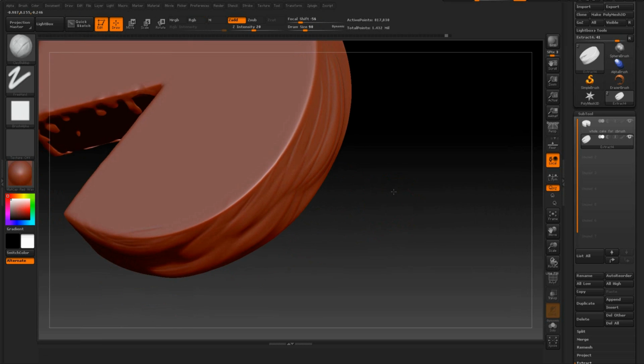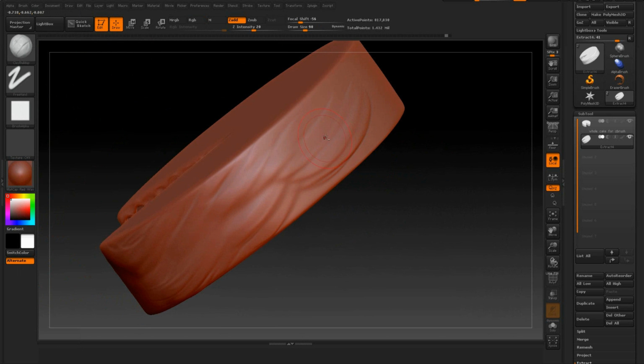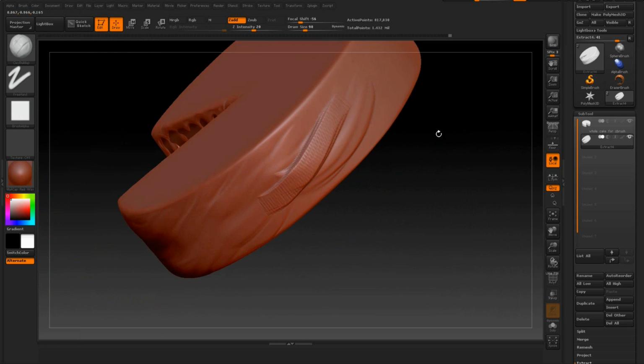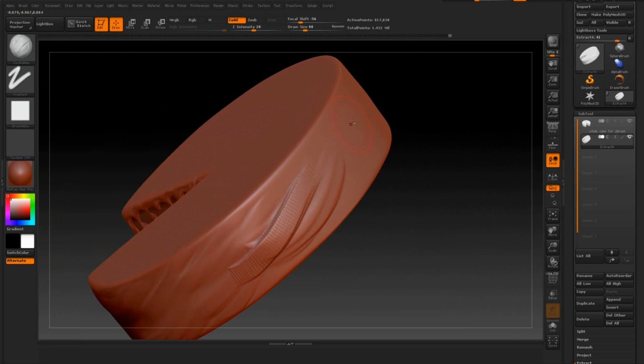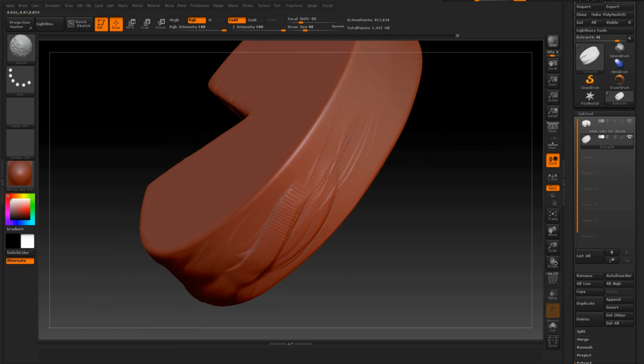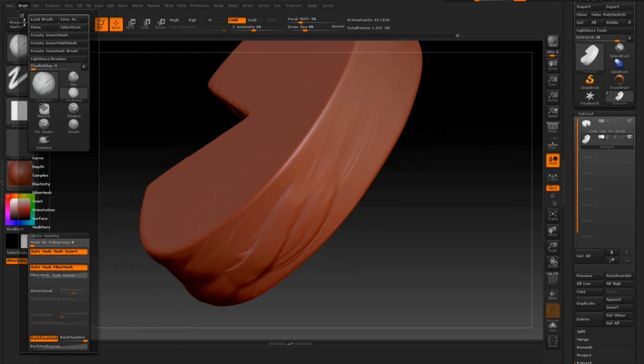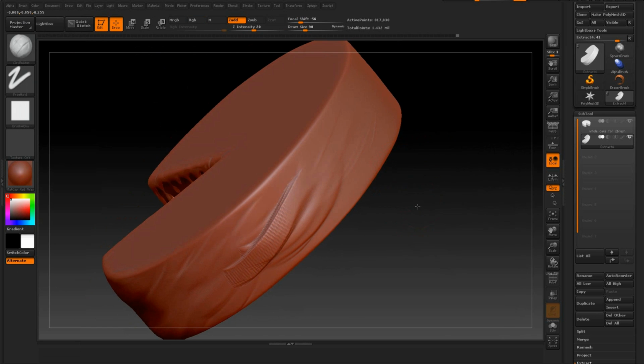Okay. So now even if I do the alt, which means subtract, alt, it doesn't do anything. Let me just check. Okay. Maybe that was too much subtraction.